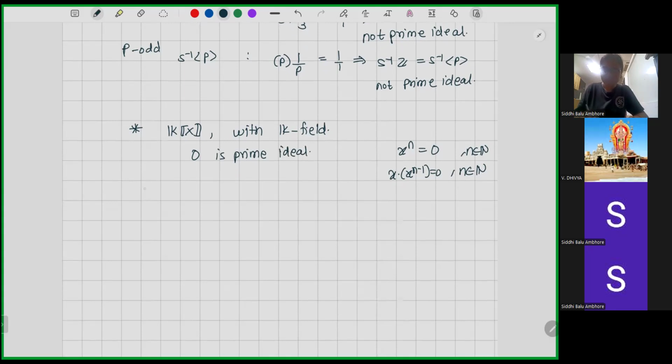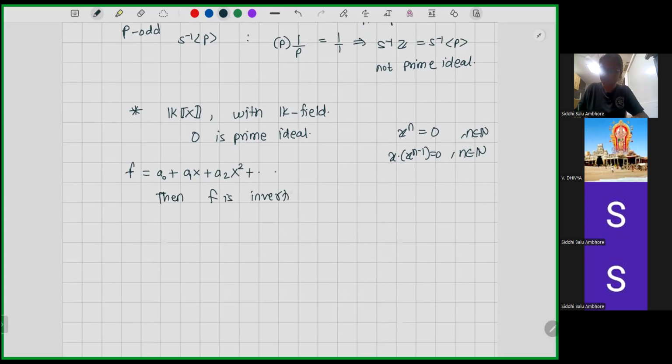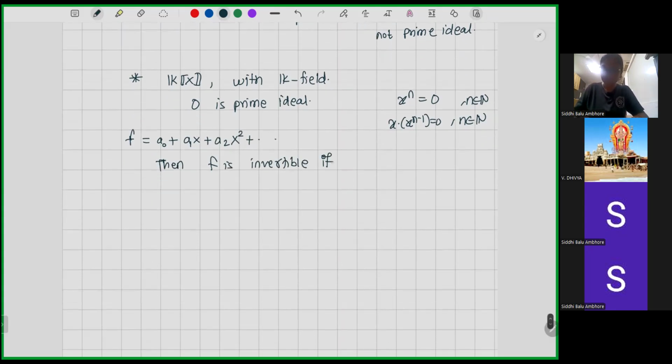And we can note that the only maximal ideal is, apart from this 0, so how to put it? We know that if an element is of this form, f = a0 + a1 x + a2 x^2 and so on, then this f is invertible if and only if a0 is invertible. This is a statement which you can prove; it's a really easy argument. You can just see that f is a unit if and only if a0 is a unit in k, or in R if I'm working over a ring.